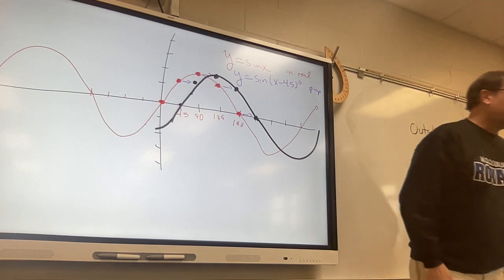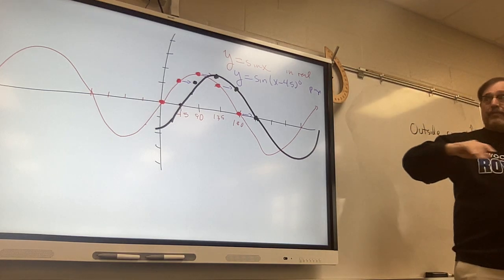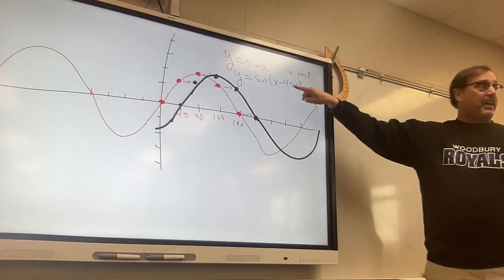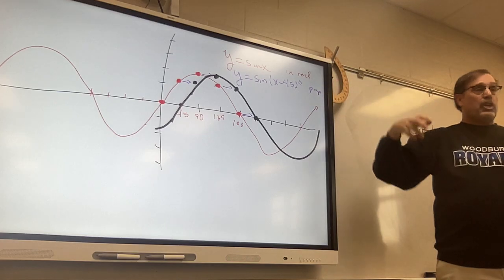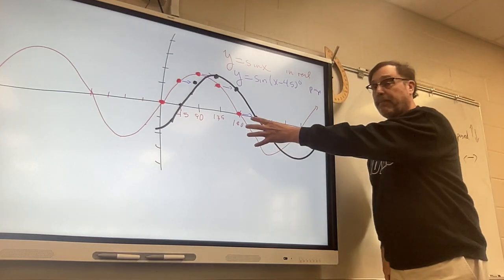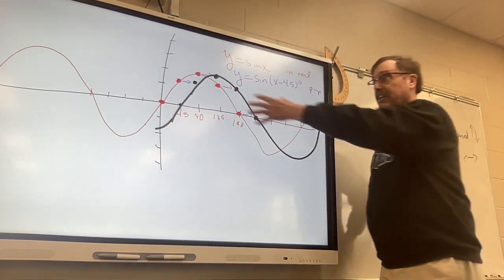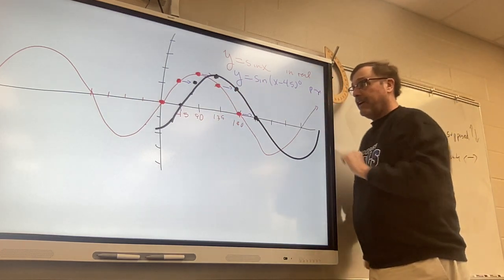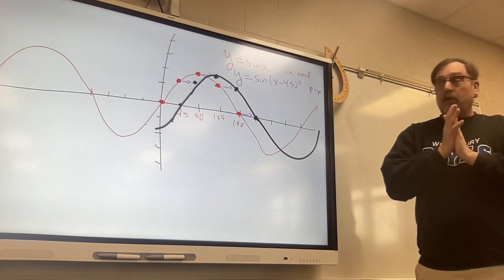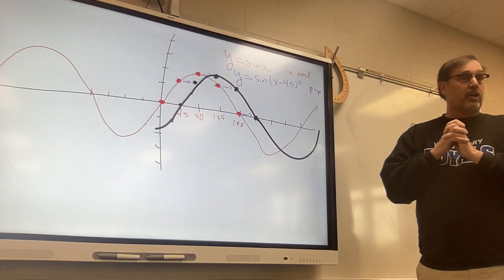So now the mathematical reality is this works perfect. When it says y equals sine of x minus 45, you would think, pick up that red graph and move it 45 negative, but wait, it's inside. You actually pick up this graph and move it 45 this way. Oh my goodness, that is good.